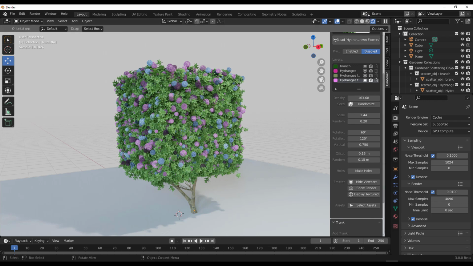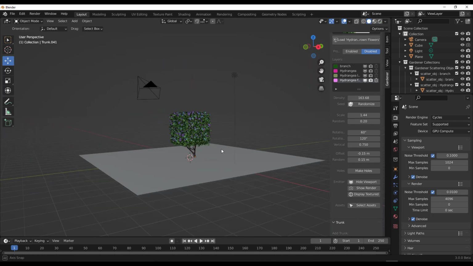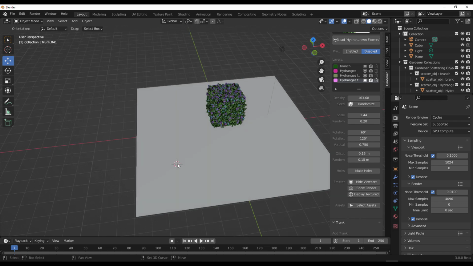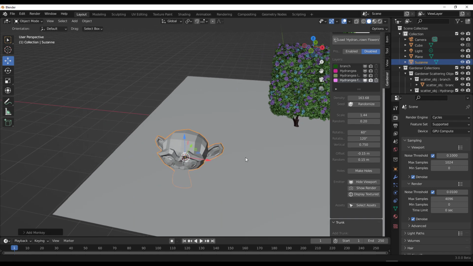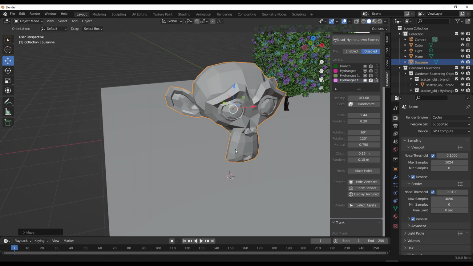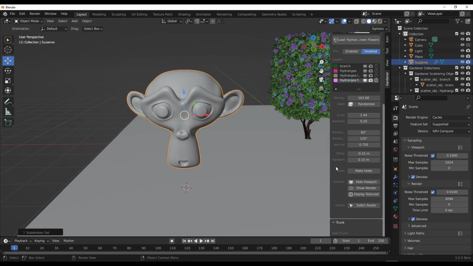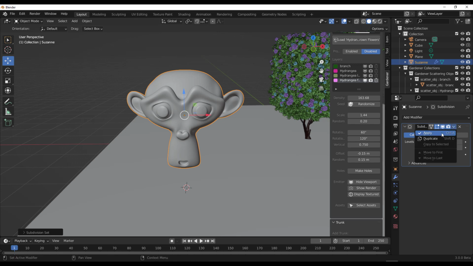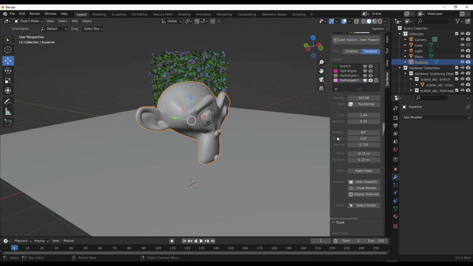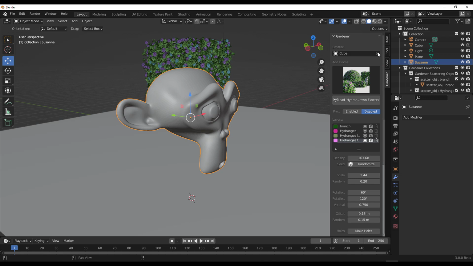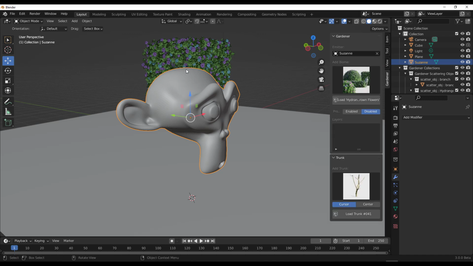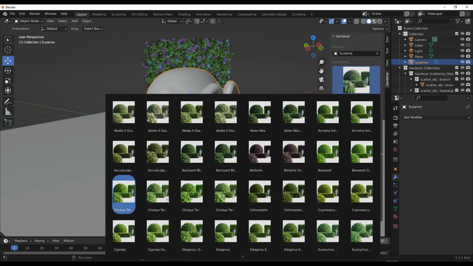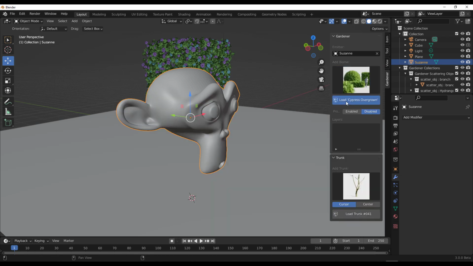Something else that also makes a lot of sense is this: if we come back to this particular scene and let's just throw in Susan. And we have Susan right here. Let's move her all the way up. And of course, subdivide this bad boy and we would hit the apply button. So once we apply this, we can go all the way up and close this off. So once we turn this off and select this object, we can still use the eyedropper like we mentioned earlier and select Susan, and we can select the type of vegetation that we'd like to apply on the model. Now let's load that in.